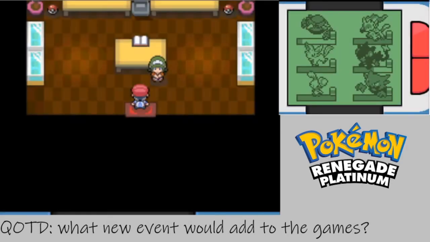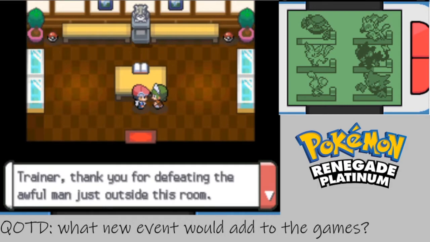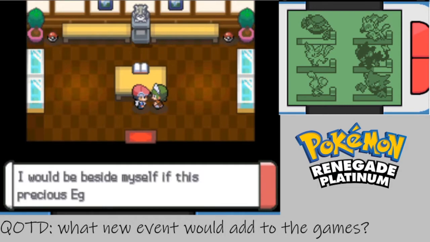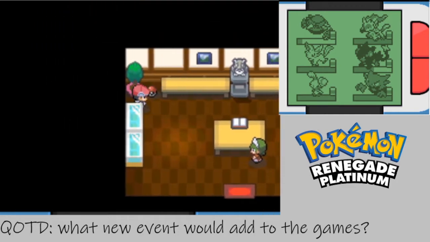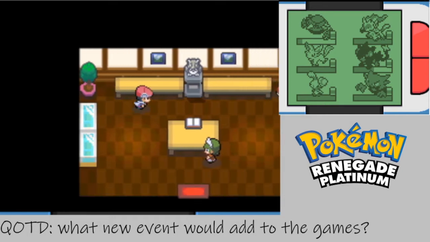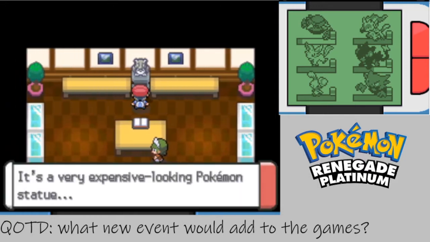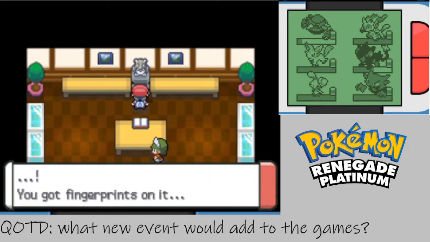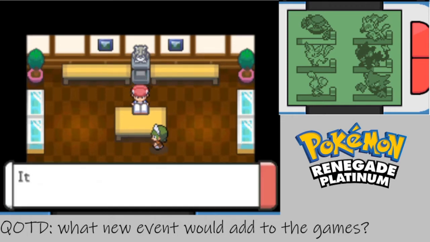What? Let's go in here. You look in here, we have this room. Trainer, thank you for defeating the awful man just outside this room. You bestow yourself with this precious egg was taken by them. All right. We go over here, have a luxury ball, which we cannot buy yet. Over on this side, we have the statue here, a very expensive looking statue. You have fingerprints on it. Normally you can never check the statue because the guard stops you.